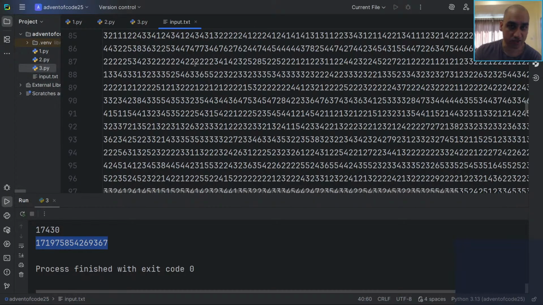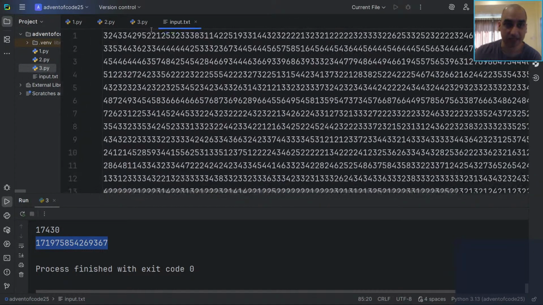But we know that the largest number must be with the maximum digit. And if it's going to be with the maximum digit, then it might as well be the first instance of that maximum digit, because you don't lose anything by doing that. You only get a bigger number. So then the second digit would have to be the next biggest, which could be the same, and of course the first instance of that. So like just by looking at this, we can see it must be 9, 9. And then maybe like 6 or something.